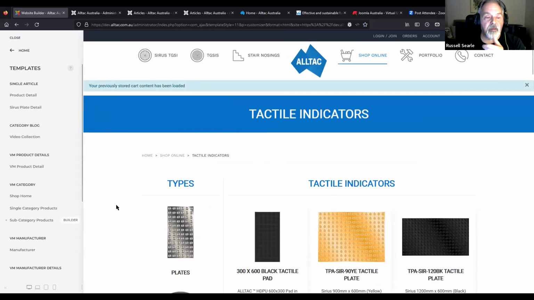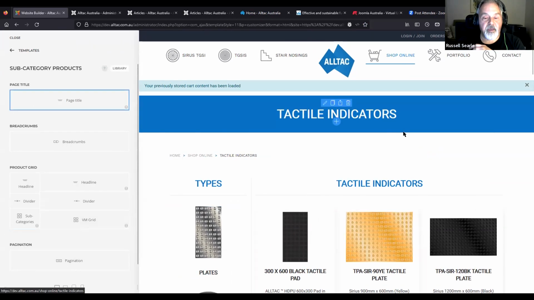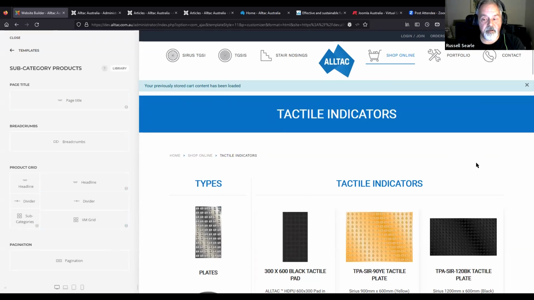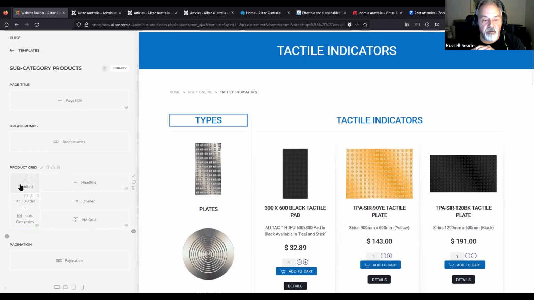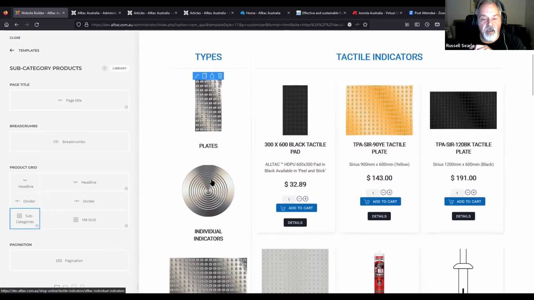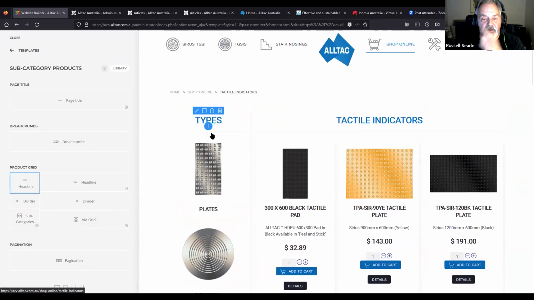Okay, we end up at a different page, which again is a template called subcategory products. I have two different templates for a gallery of products. This one, because I know that this particular category has subcategories, as well as having products that it can display.